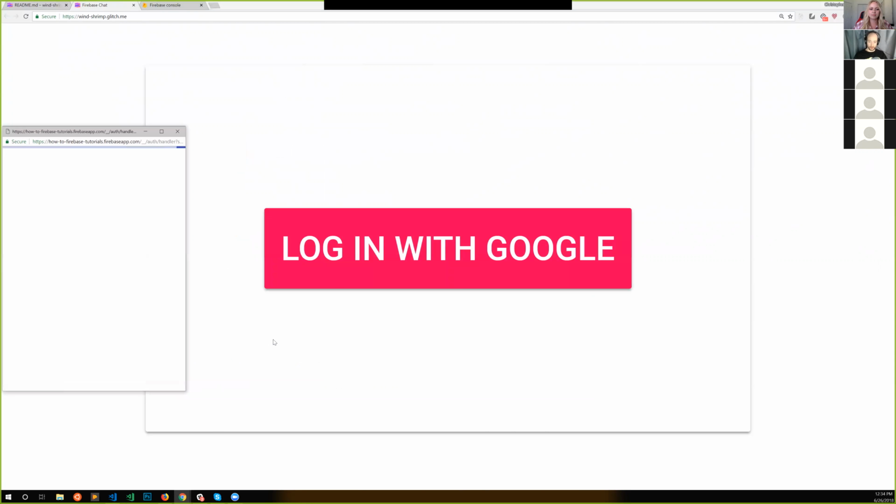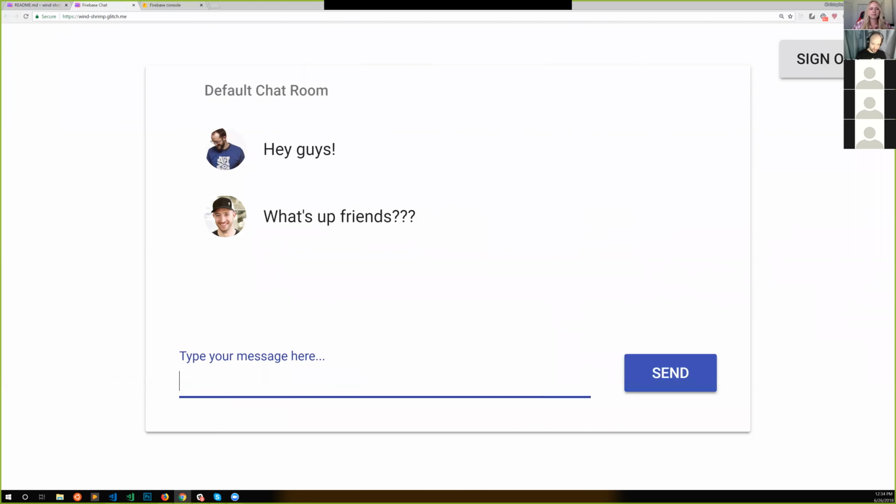I'll log in with one of my many accounts. You guys, hey folks. There we go. So the whole point of this is I want to show you a live project you can work with. And this is an instance of a project. You can go through all this code, see exactly how it works. It's all in just some really basic React.